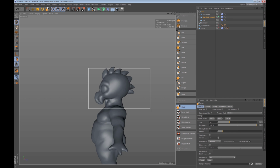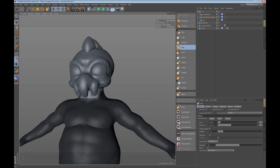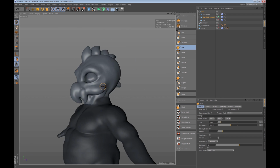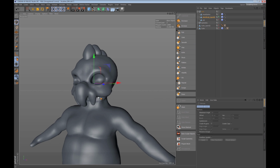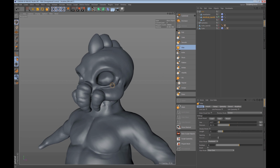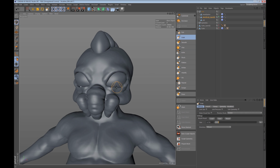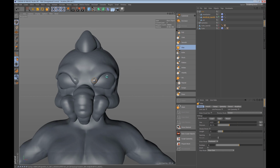So it was kind of neat to see somebody who had really never used the program, short of maybe a day or two's worth of tutorials, go through and kind of blow us away with how fast he's able to adopt the sculpting tools, which personally I feel like haven't really been explored all that much by most of us who are used to using Cinema every single day. It's actually kind of an inspiration to see somebody who's just a great sculptor, who's a great artist, adapt to tools he's never used before.